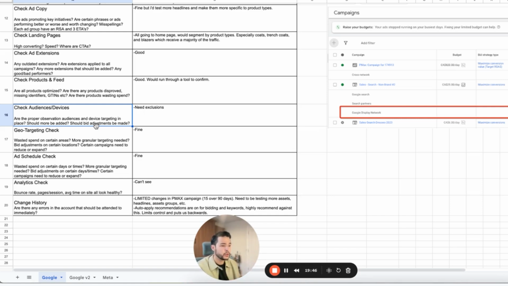Was it a seasonal moment? Was it a shipping cutoff, right? So December 17th or 18th, big time period. Typically people have their shipping cutoffs then. If you continue pushing spend past shipping cutoff, what happens? The cost for shipping increases. So you may have larger drop-offs and conversion rate drops. So that's an example of some detective work you could do just by looking at the change history. It's kind of like a ledger of what's actively happening in your account.